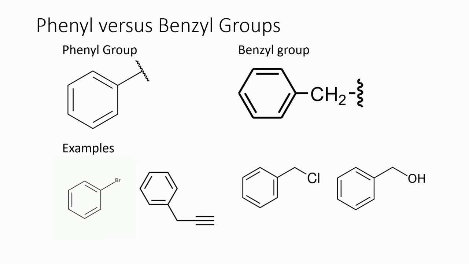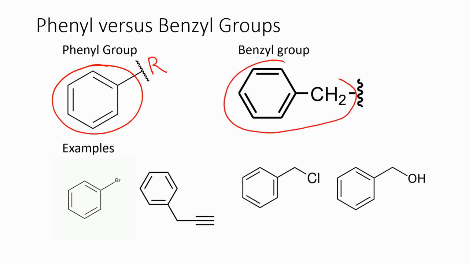So you might want to name just the benzene ring as a group coming off of something else, some other R. But that is actually going to be called the phenyl group. And what's kind of confusing is there is a benzyl group, but that's actually benzene and then another carbon, then connected to some R group. That actually gets the term benzyl group. So here, just the benzene ring is going to be the phenyl group, so we'll have phenyl bromide.